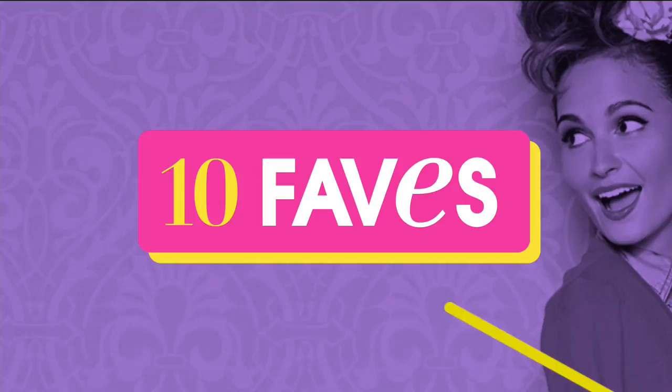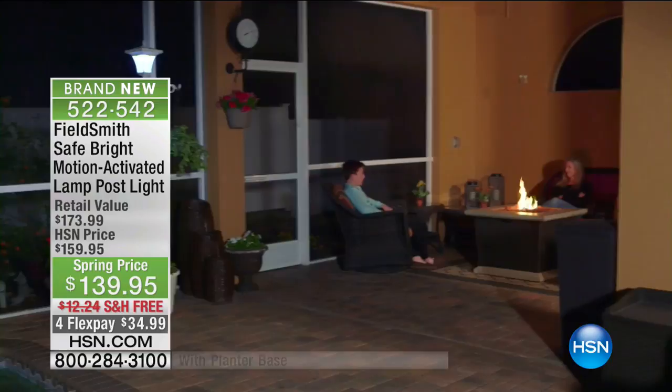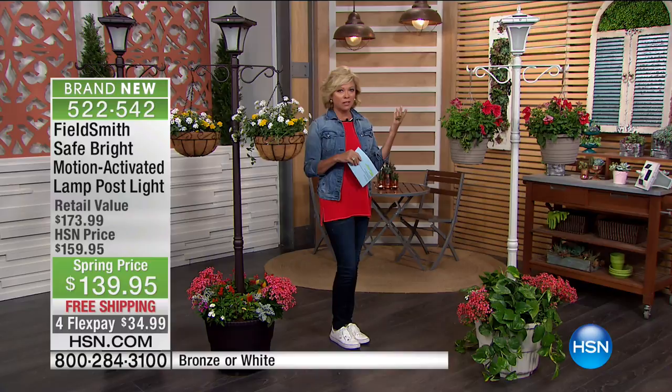It also has motion sensor capabilities, which is awesome when you think about just the safety aspect of it. So, you go to bed, hours later, somebody's trying to create a little mischief on the street. This has happened on my street recently where the little teenagers are trying to break into vehicles. So there's a little safety aspect built into it too. My friend Rebecca Wood is here to talk a little more about it.